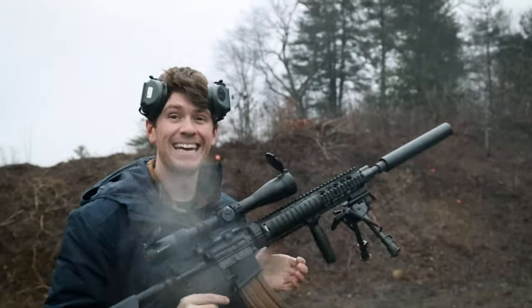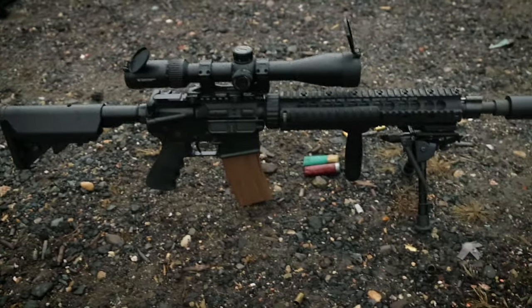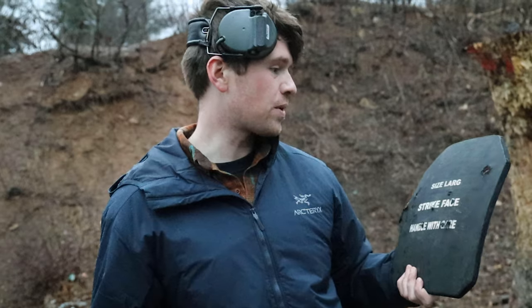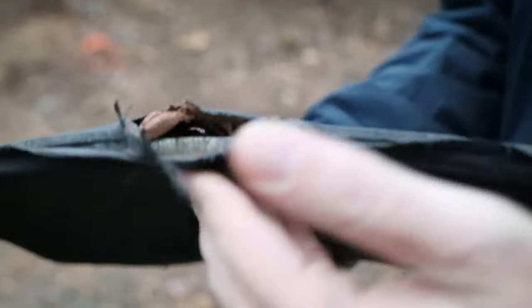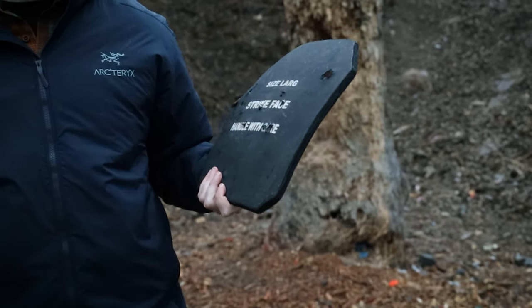You hear it hitting it? Yeah. I was gonna say, you're gonna get spalling to the face or something. Well, let's go check it out, Kyle. No surprise there. It definitely punched right through it. I don't know if the camera will zoom in, but you can see all it is is just a big steel plate. That's extremely dangerous because it just punched right through it.